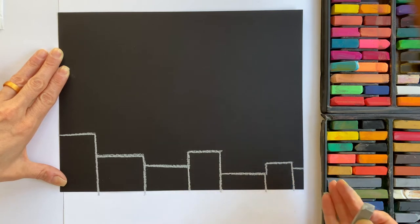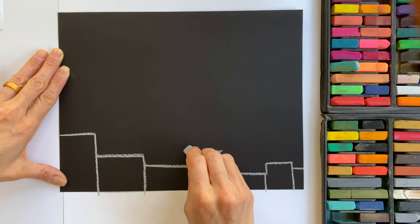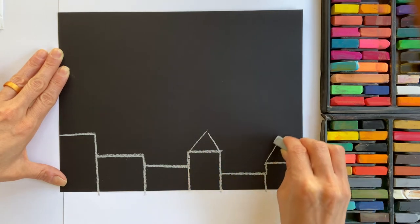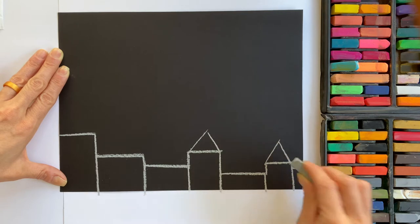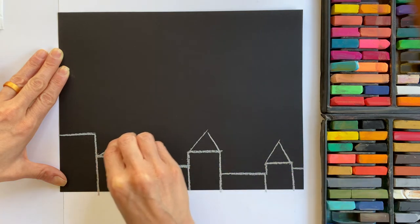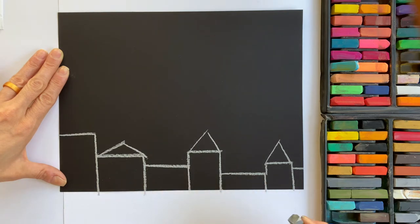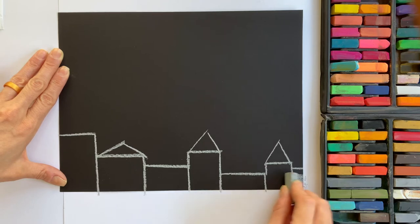Once you end up on the other side of the paper, take a few blocks and add a different rooftop — I've got a few different triangles on the top of my roof. Now that you have all these shapes lined up, take your pastel and color in all of the shapes so it's one solid color. You don't want to see any black going through your gray color.